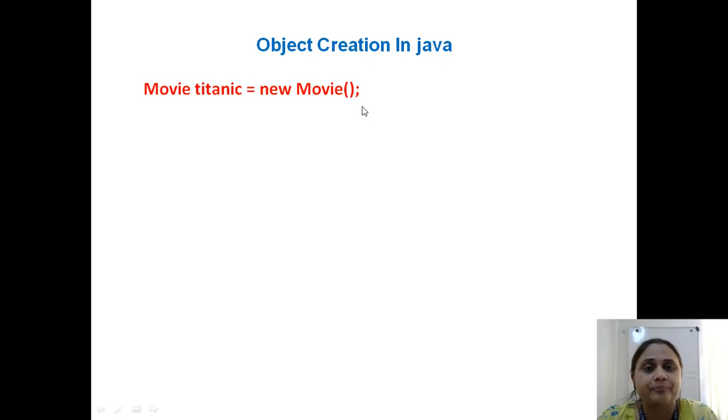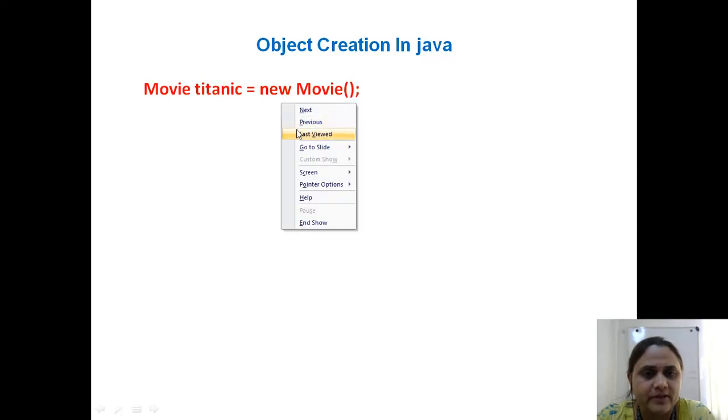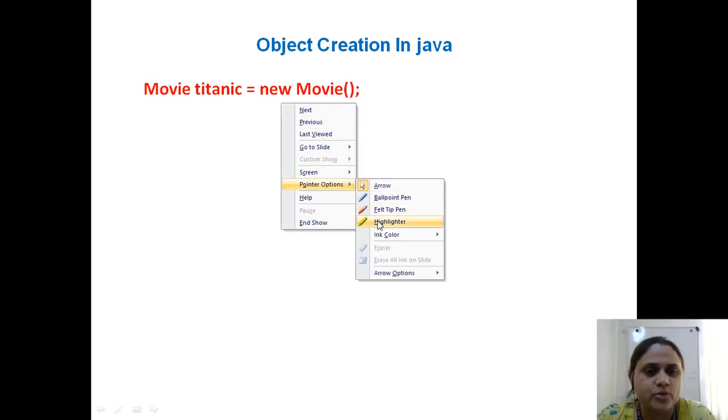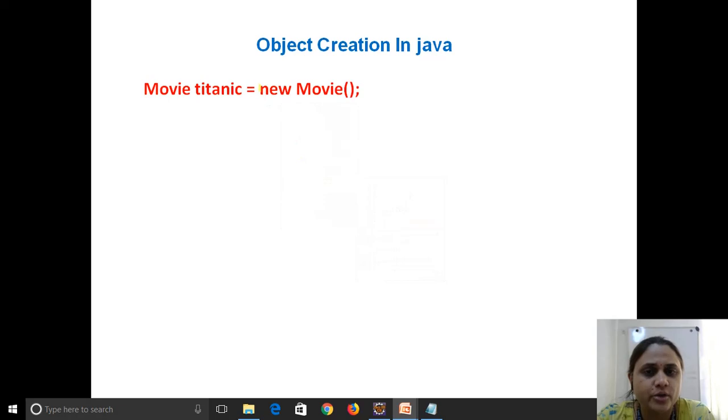What is it doing? When the right hand side part is executed, what is going to happen in memory? In the assignment operator, the right hand side part always gets executed first. So new movie, what happens with that?